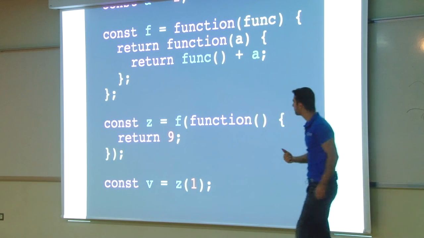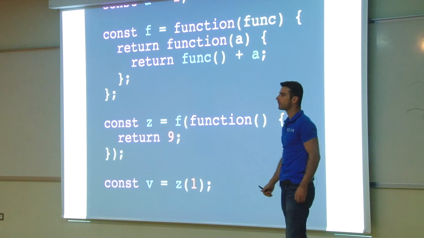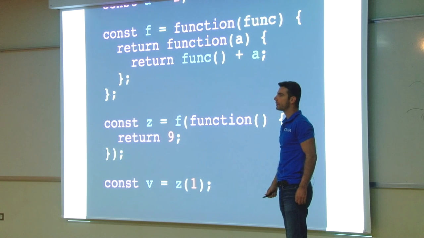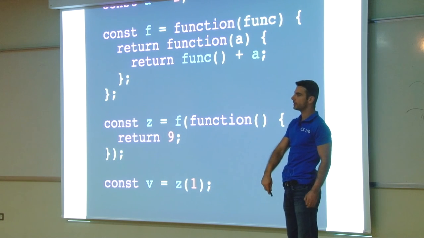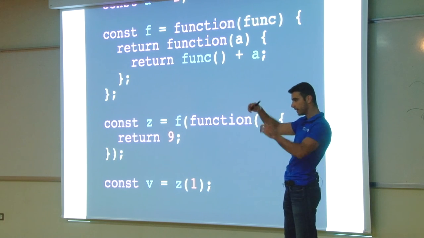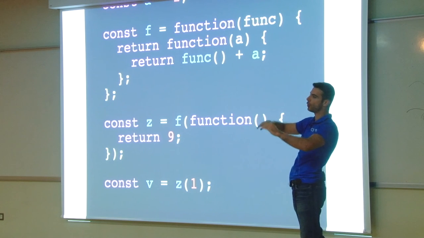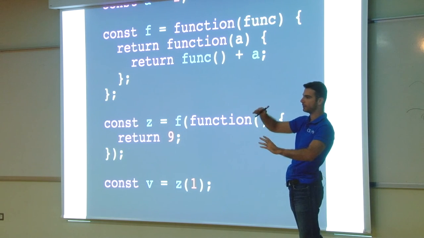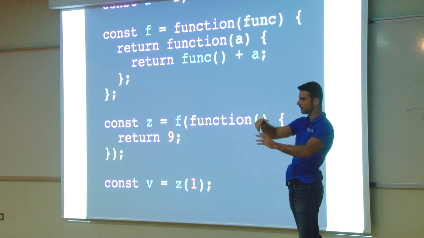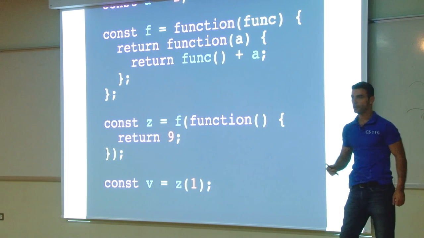Yeah? OK. What's the difference between console log and document.write? Console log will write to the console. Document.write will actually write into your HTML, to literally the document, the actual one, the part that you can see. With console log, you have to open up the inspector, the Chrome DevTools, go to console, and then see it there. Other questions?